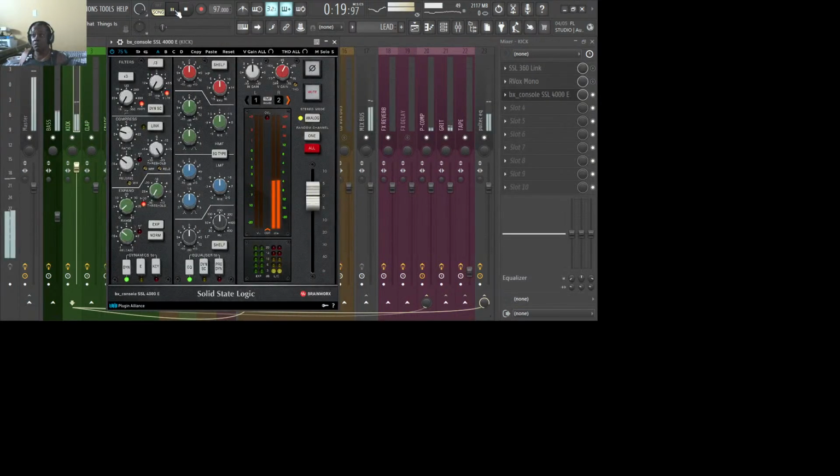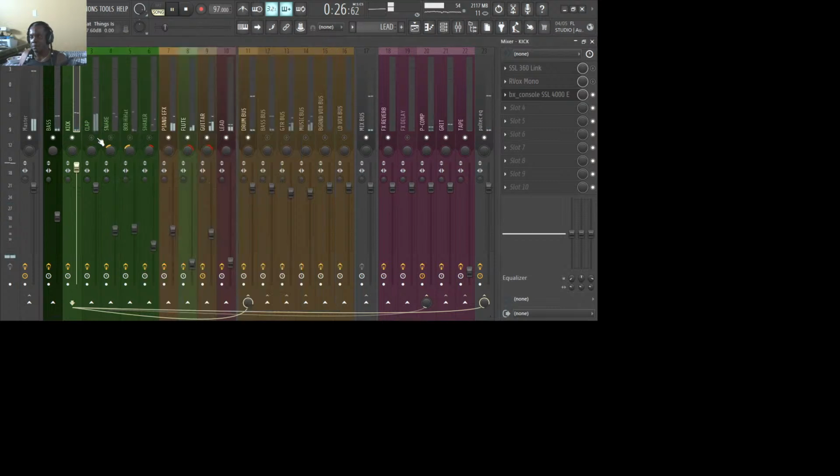Plus, we can do some color in it. Now I can take this SSL and decorate it with this the way I want.